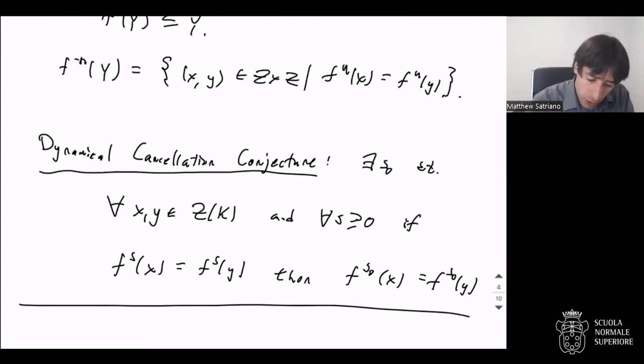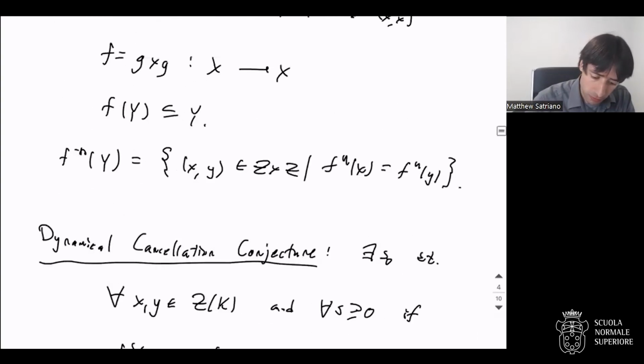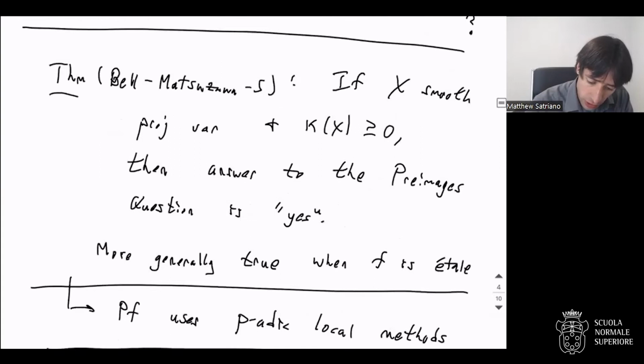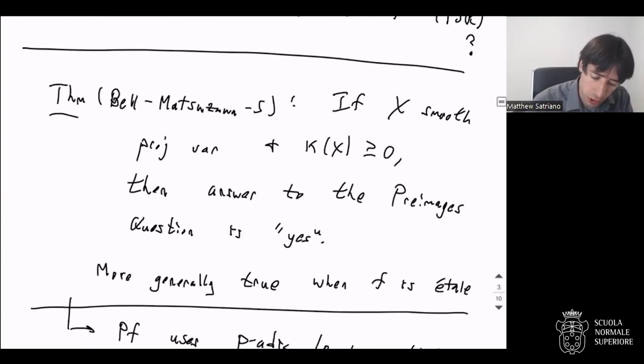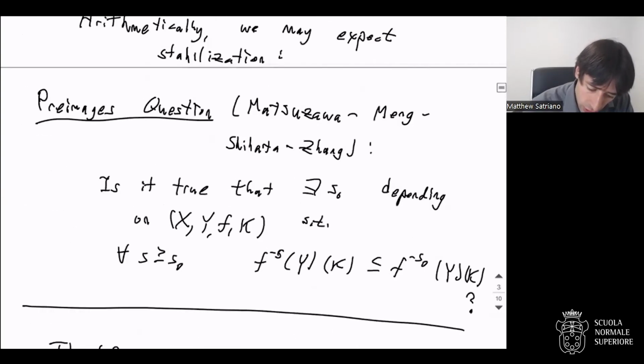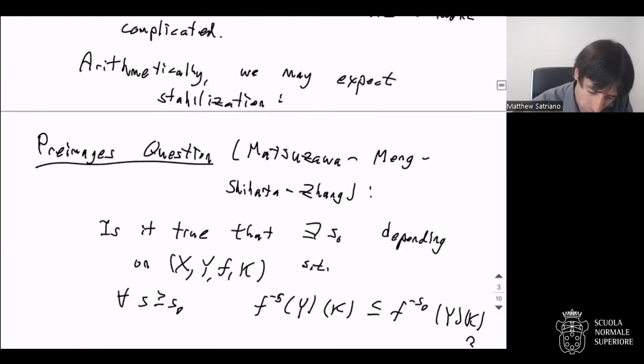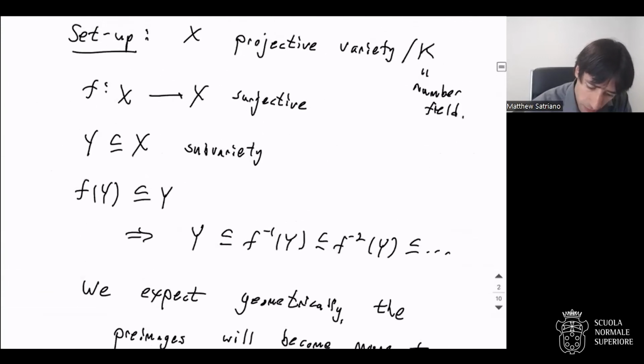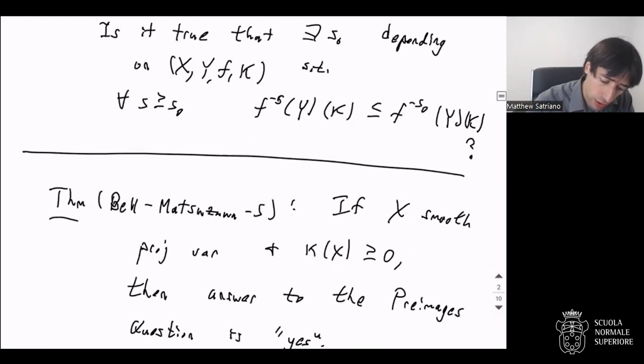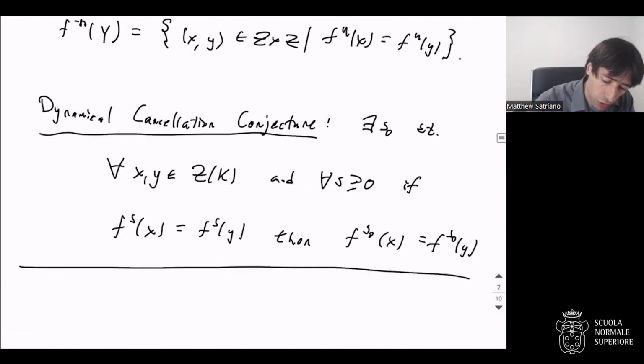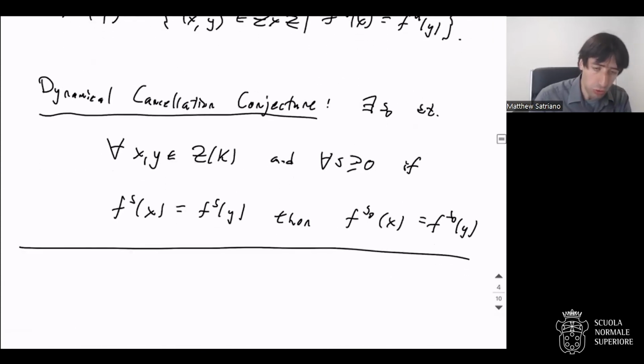All right, so you'll notice in their question they asked about the projectivity assumption. They have a projectivity assumption, which I think was in the setup way back. And for this dynamical cancellation, for example, you do need projectivity. So let me first give you an example to show that projectivity is necessary.